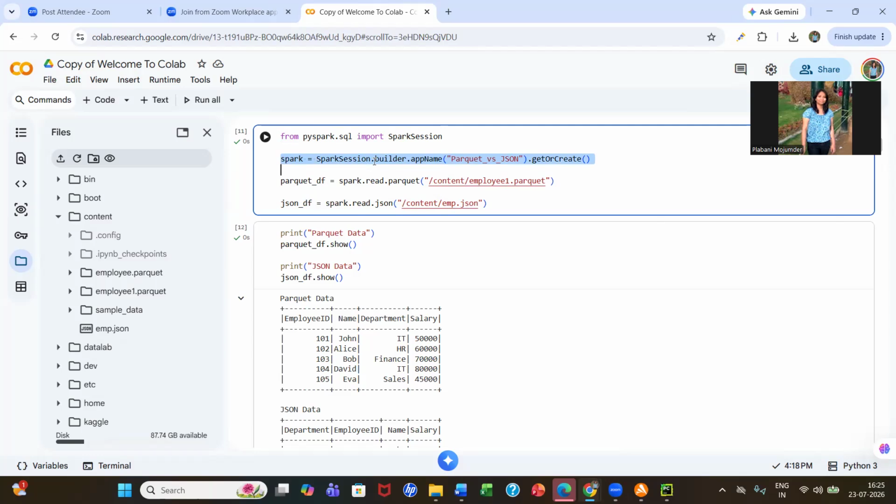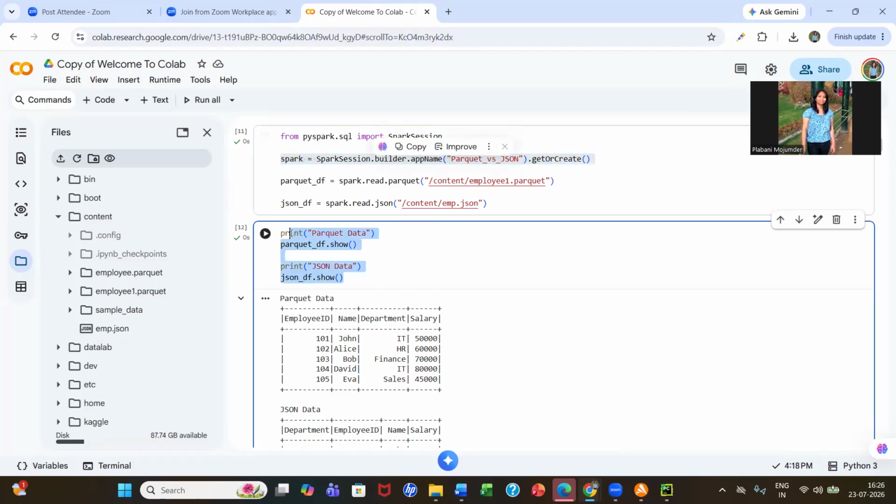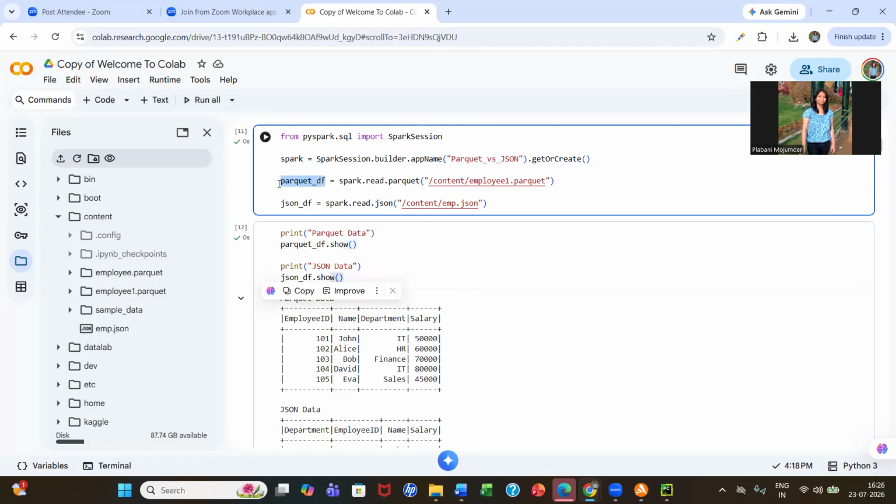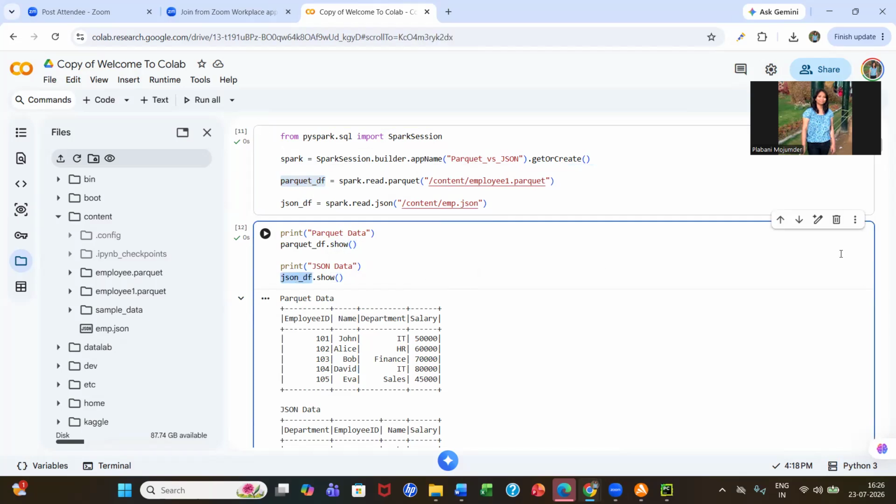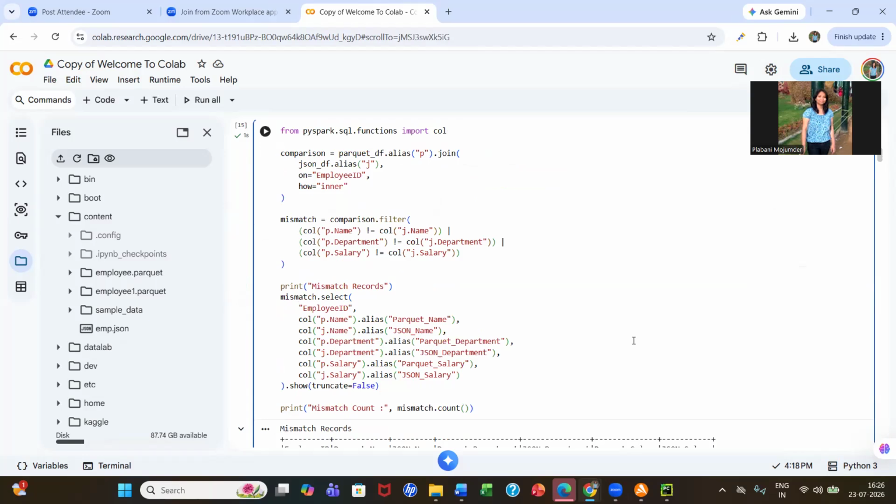So the first step is I am just reading a Parquet file and I am reading a JSON file. How to read? spark.read.parquet, spark.read.json. Now, if you want to display the data, you can use the command called show. These two are present inside the data frames df. These are the variables. If you just take the variable names dot show, again take the data frame name dot show, and display the data set. You can see the data are displaying here.